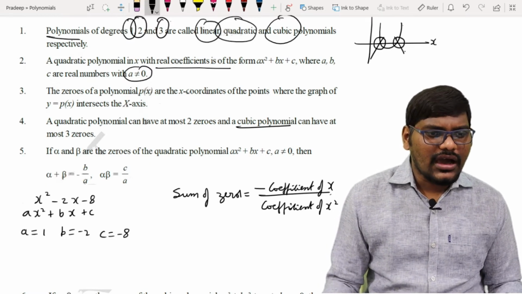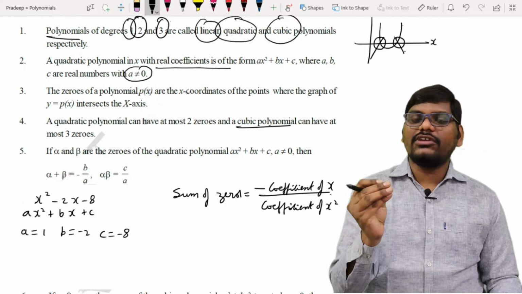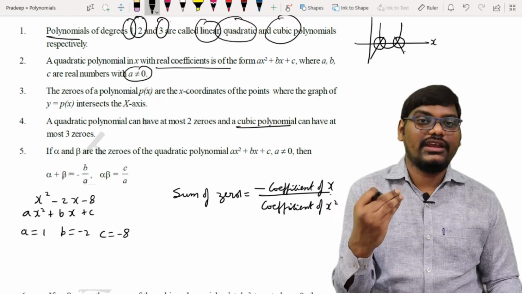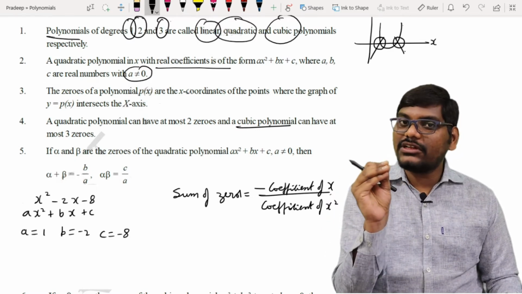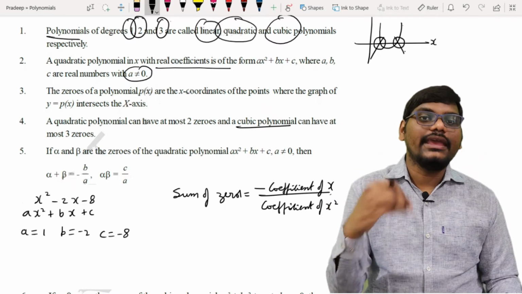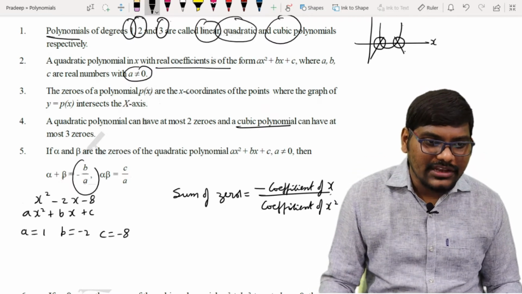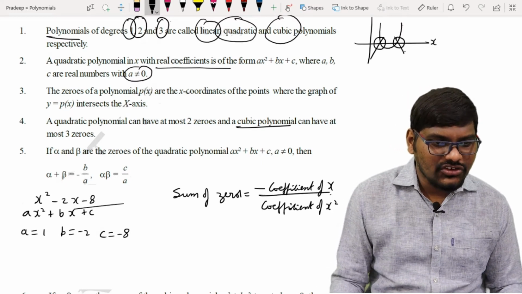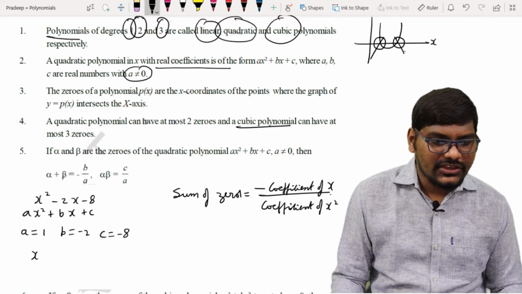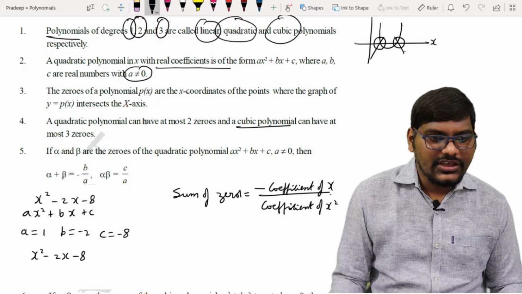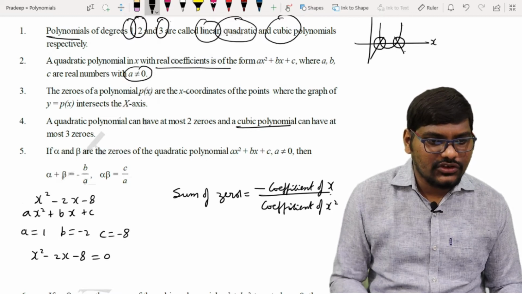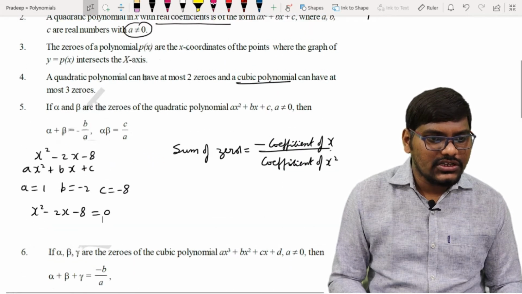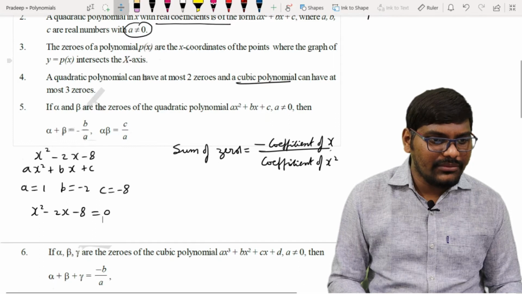So sum, in the sense of whatever values we are getting for the polynomial, or in other words the roots, when we add them, whatever value we are getting should be equal to this particular form, minus b by a. Let's check it out for more clarity. Suppose this is the equation, I'm just taking the same equation, x square minus 2x minus 8. If we say that is equal to 0, we will get the roots for that and we can easily make it out.